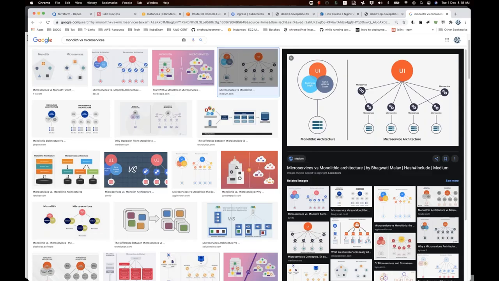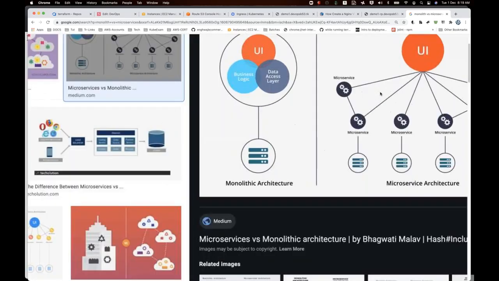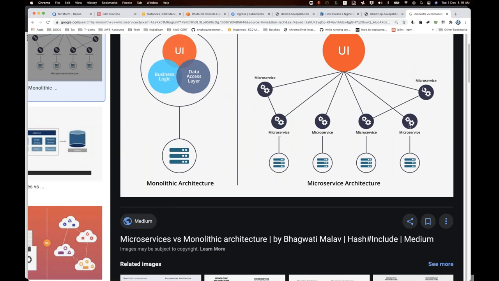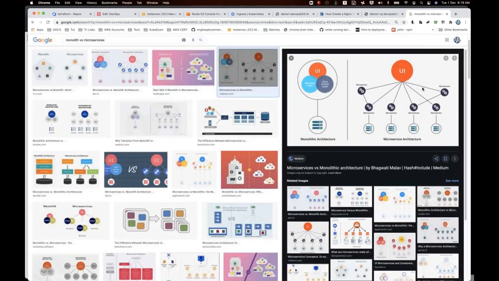Not only that, now the problem has been narrowed down, even for the backend people to look into the issue. They know where the problem is, which one is causing the problem, right? And identifying and solving the problem is also very easy for them. So today's development is not the waterfall model, it's actually agile. And agile comes as small pieces, and that's how microservices are much more flexible for agile development.